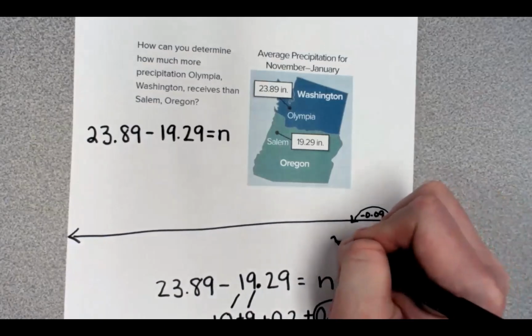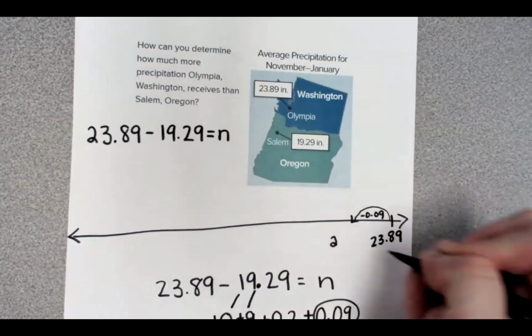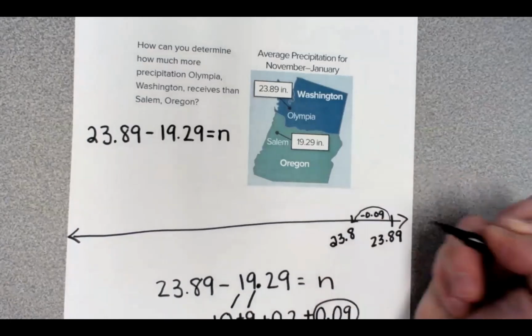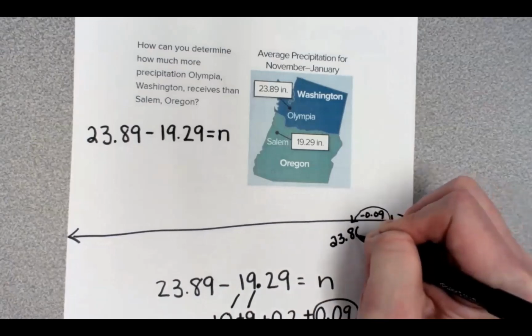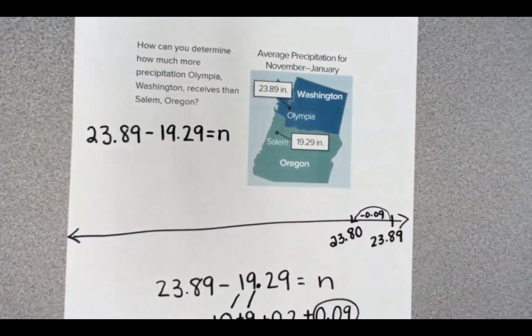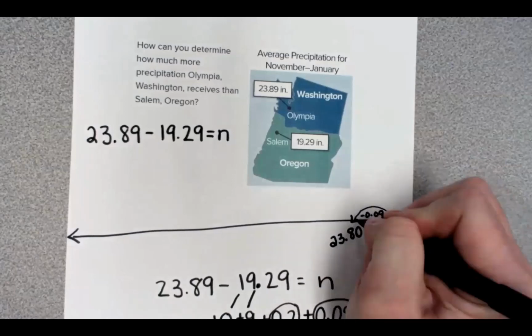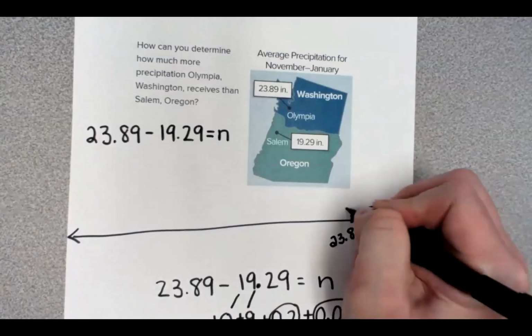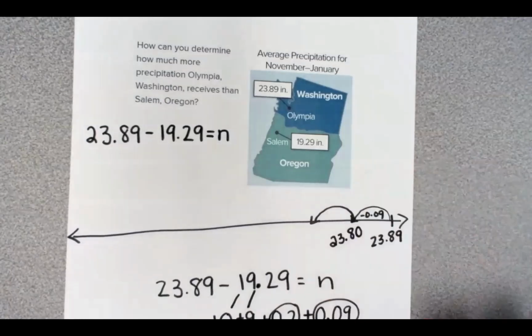So this should leave me with still two tens, 3 ones, 8 tenths, and now I have no hundredths because I have taken 9 of them away. So then I'm going to look at the next largest value, and that is the 2 tenths. And I'm going to remove 2 tenths from this number. 23 and 80 hundredths is how much I have left so far. Still counting back because I am subtracting.